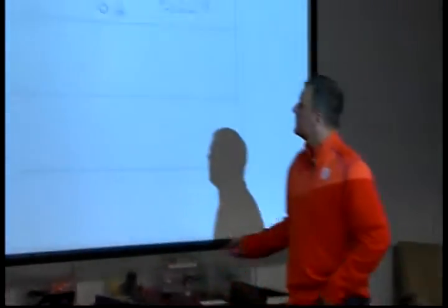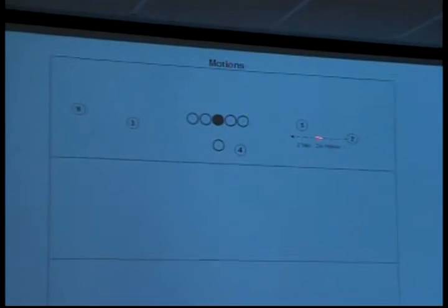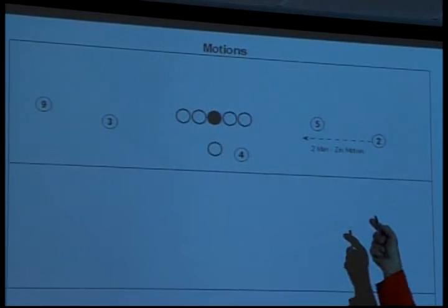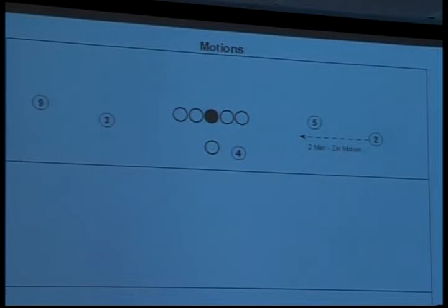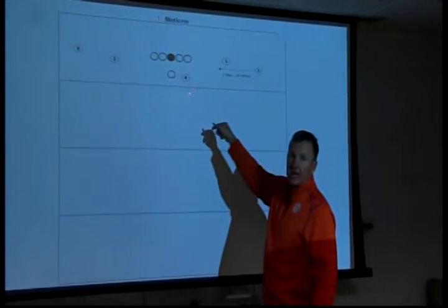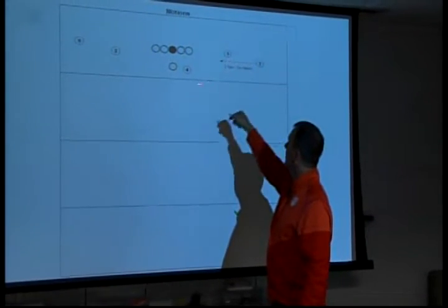Let's talk our motion. Zen motion talks to the two-man. He starts his motion in. When he hits the heels of the five-man, or he levels up with the five-man, in Utah, he started his climb. Utah, he started his climb.